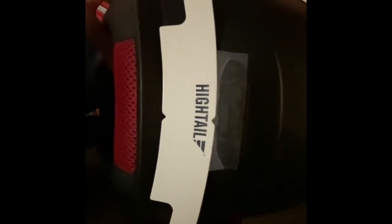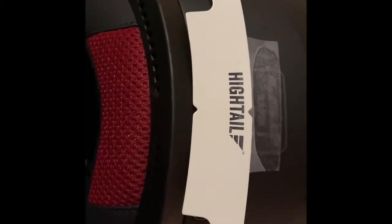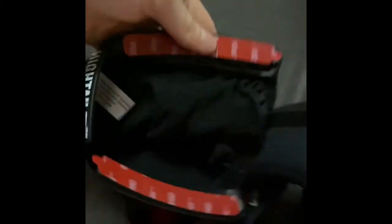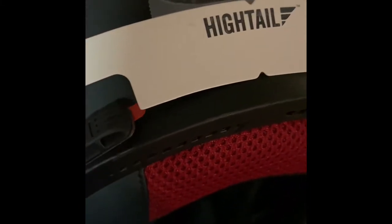The Hytale comes with a cardboard spacer, so I've affixed it to the helmet with a little bit of scotch tape as the video suggested. There's a notch here so you can align it to the center of the helmet. I'm going to put my Hytale clips along this lower edge. The surface is clean - they recommend a 50/50 solution of rubbing alcohol and water, so I used 70% isopropyl, wiped it off, and let it dry. The clips just pull out of these grooves, very simple.